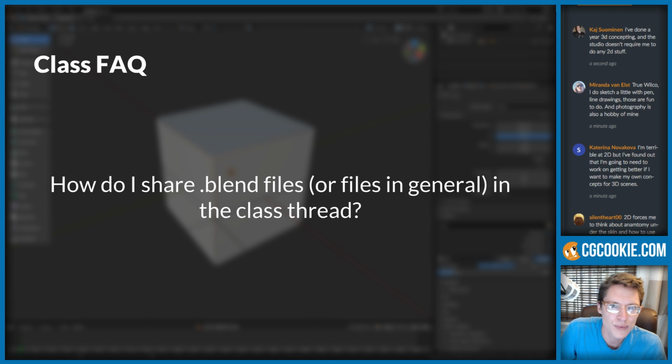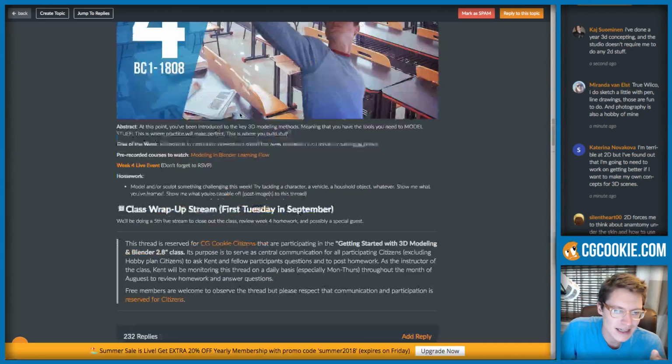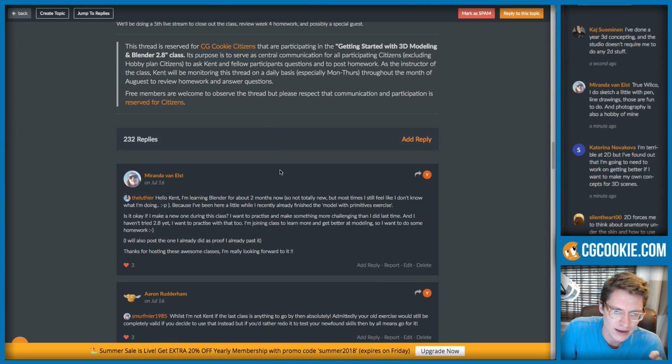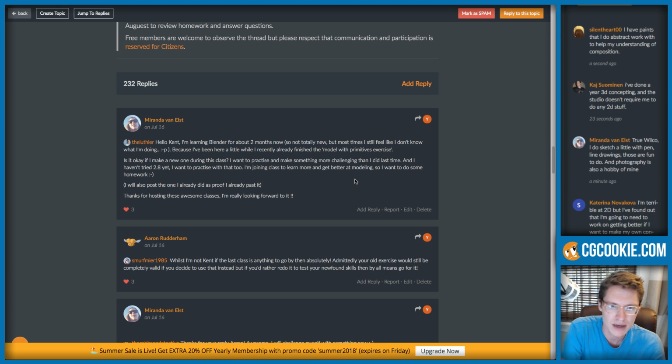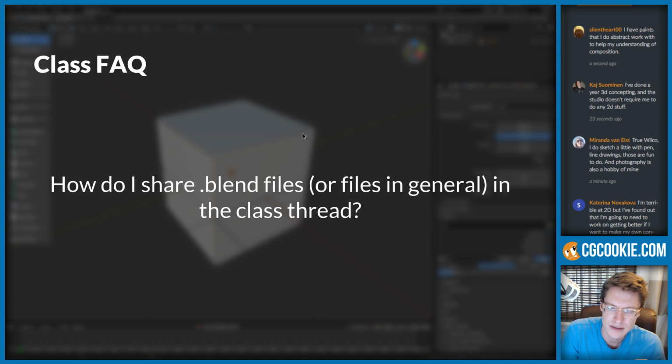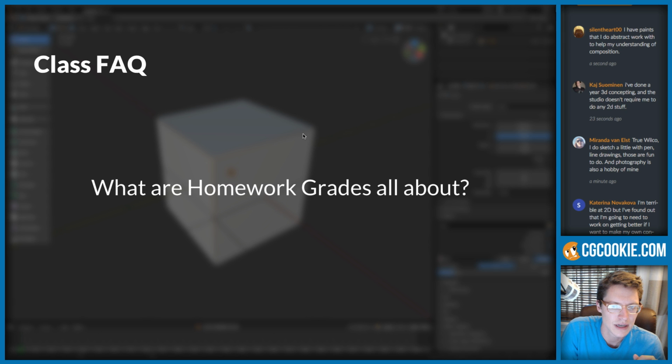On the community thread, currently it's very locked down, and I'm trying to change this, but we can't embed and we can't upload files right now. It's annoying. But if you want to share a blend file, just upload it to Dropbox or Google Drive, something like that, and then paste a link in here so that we can download it. That's going to be the best way because you can't hyperlink in these posts. So please do share them because we'd love to be informed about how you guys do stuff.